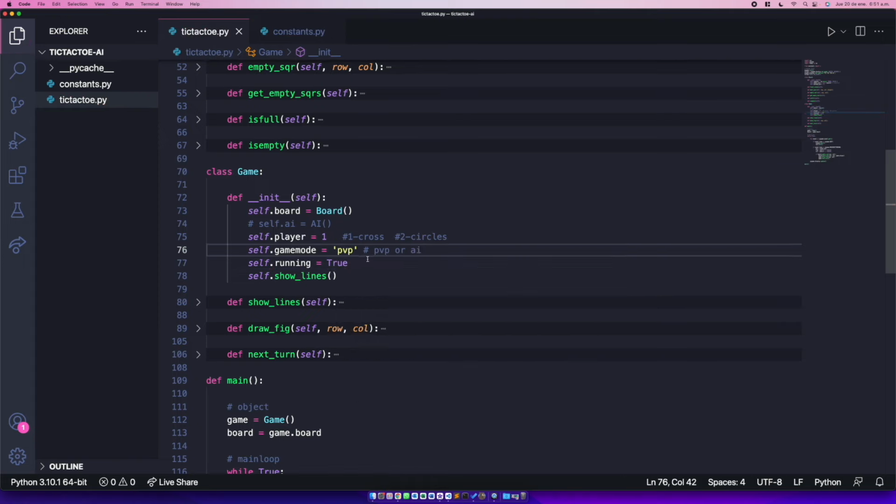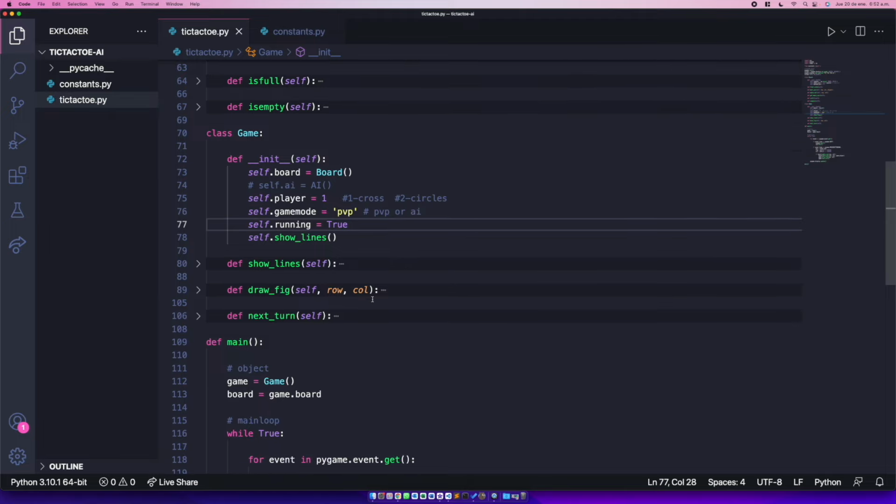This is basically if the game is not over. So what I mean with game over is either if a player wins or if there's a draw, like the board is full. So when that happens, we're gonna set these to false, but we're gonna do it later. I think we want to do this after we code the AI.